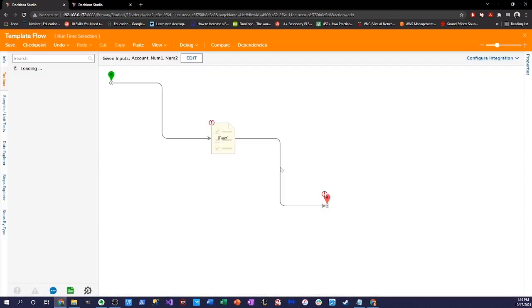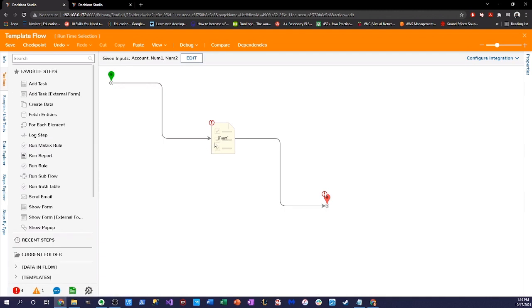You don't need to configure everything because decisions is not running this flow. Decisions is just looking at this like a blueprint and saying, hey, if one of these flows has any one of these blueprints, use it, and only use it for the ones that the subflow needs, and then run that subflow. So that's what you have to remember when you design a template flow. It doesn't have to be configured, but its inputs and any add task steps and any outputs must be configured.